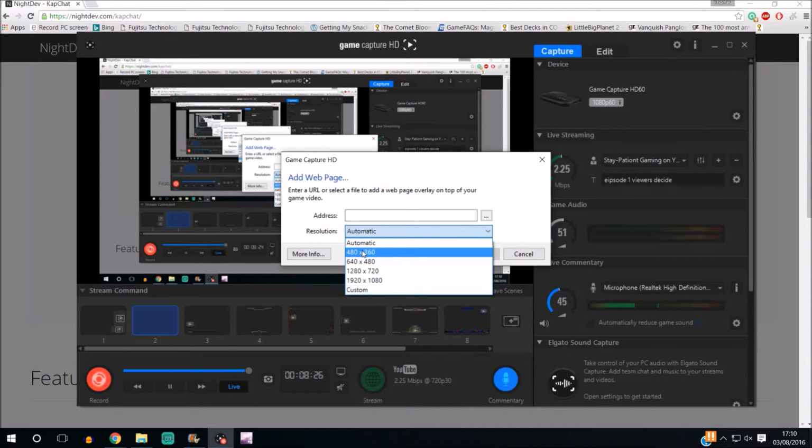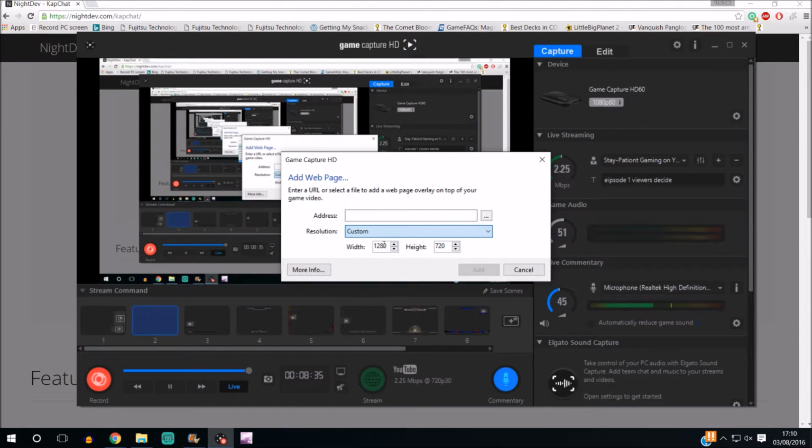So I wouldn't go with any of these, because they refer to image sizes, because that's really for overlaying images onto your stream. So I would create your own custom size. Now, what this means is that the size you input is the size that the box will need to be for the font size to be default. So if you're happy with the basic font size that we had on the automatic setting, then you would just choose the size that you want your box to be.